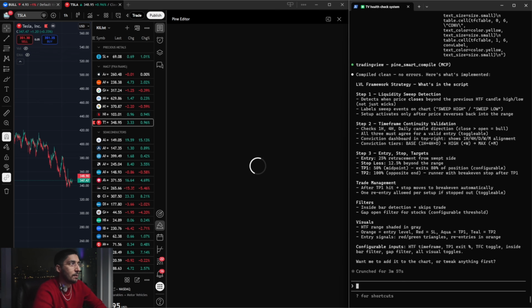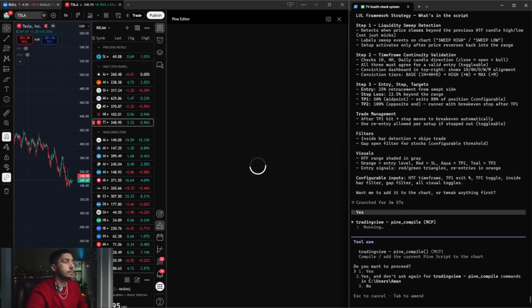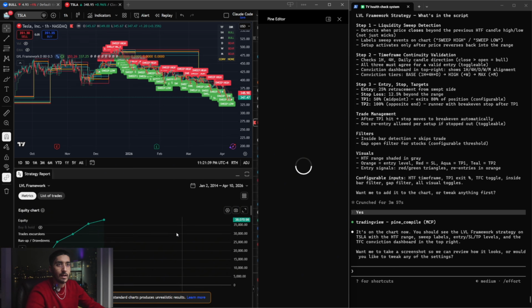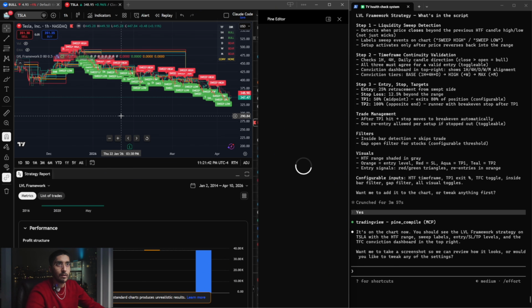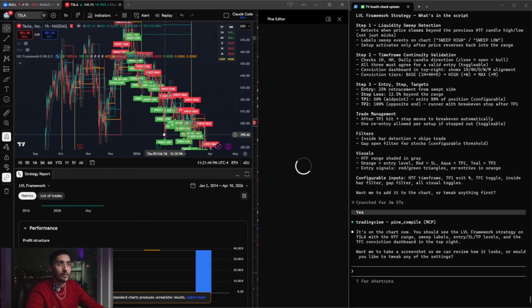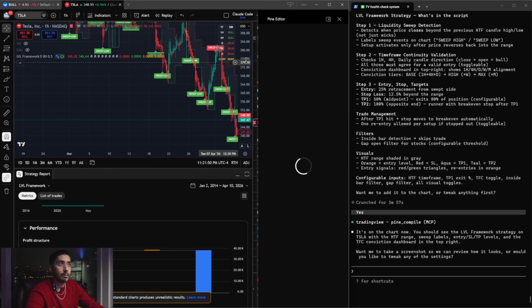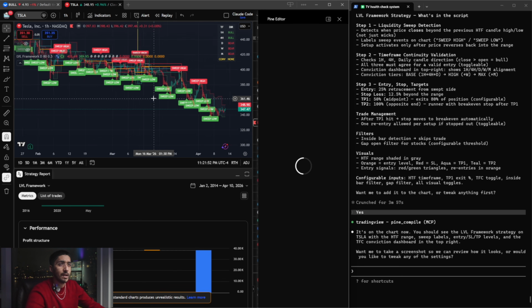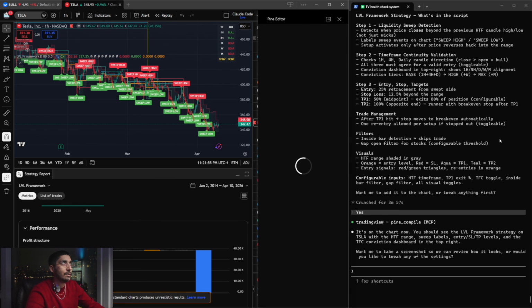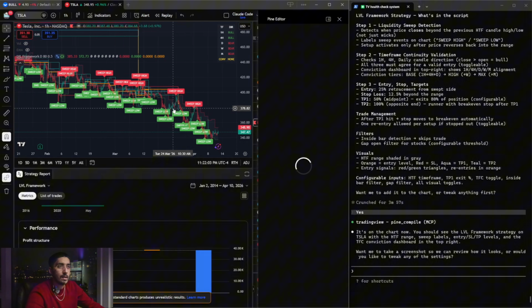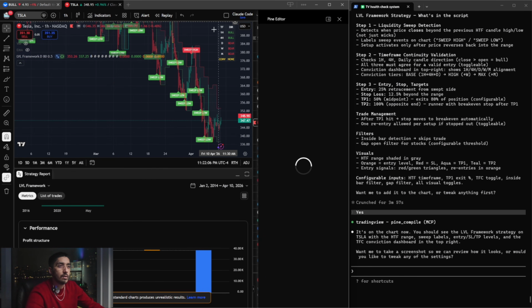Okay, it looks like it ended up compiling, and you want me to add it to the chart? Yes, please. Okay, it seems like it ended up actually coding the strategy. In this case, it's so heavy and so messy. It definitely needs a lot of refinement, but I'm still kind of impressed that I was able to take that whole input. I think it's worth probably, you know, kind of messing around and even refining with this further, thinking about what do these lines mean and how it actually ended up communicating this.